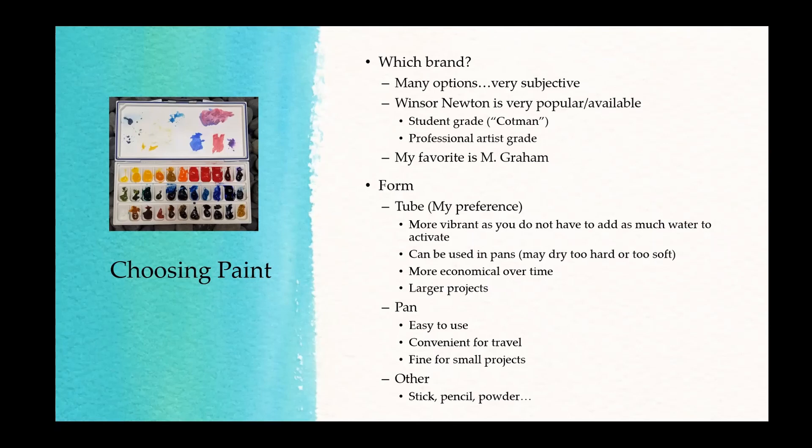Some paints, once they dry, are really hard to reactivate. Watercolors do stay water-soluble no matter what — they never dry permanently. They may be absorbed into the paper and there might be staining involved, but the binder is water-soluble so it breaks down with water. You can always loosen watercolors with water, and even if a tube dries up you could cut it open and still activate the paint.